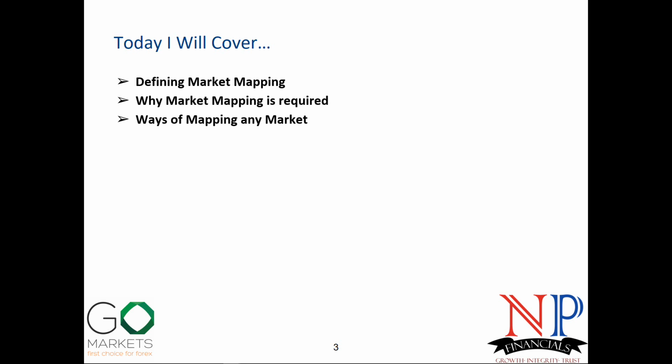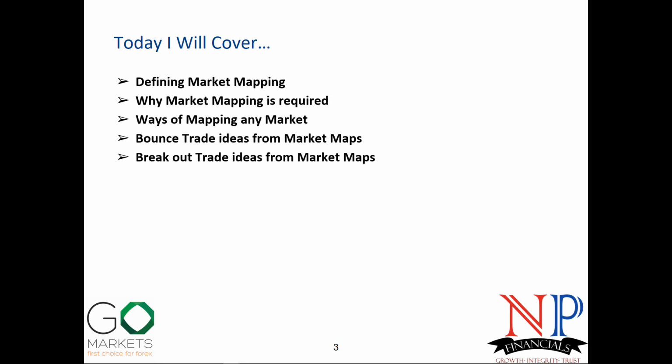Next, I'll discuss ways of mapping any market. What are the leading ways? What are the lagging ways? And so on. Next will be the discussion on how to identify bounce trade ideas from the market maps which you just learned, practiced and mastered. Similarly, you can also have breakout trade ideas extremely well done from market mapping. I will show you examples. I'll also talk about identification of take profit targets, or closing the trade, or booking profit, or exit, whatever you may call it, from market mapping itself.